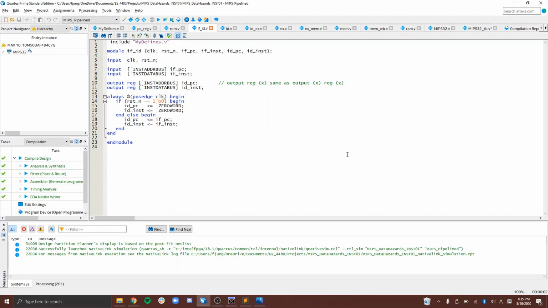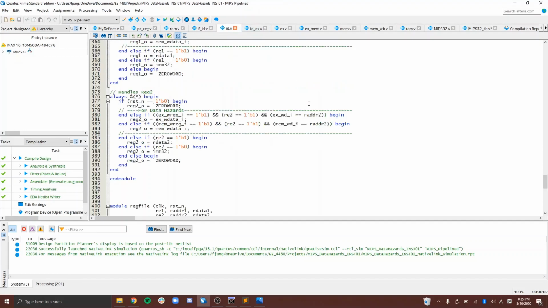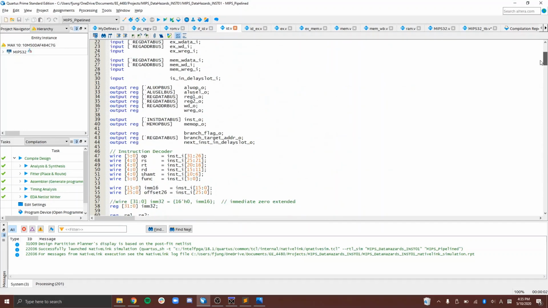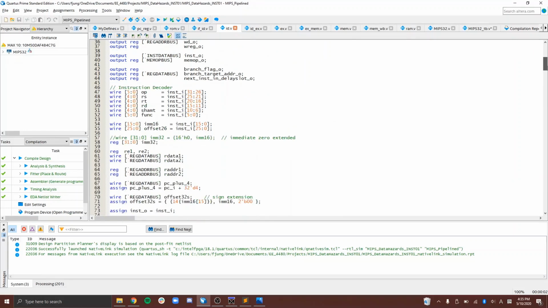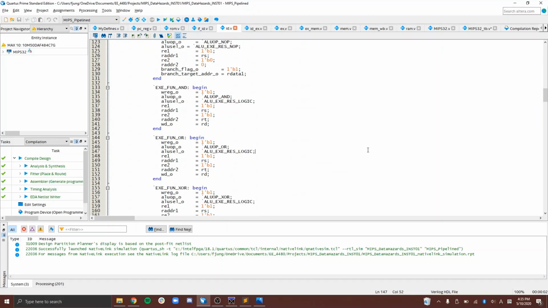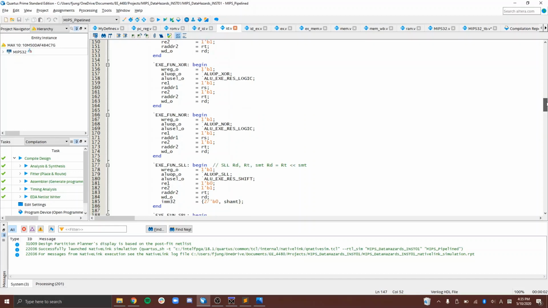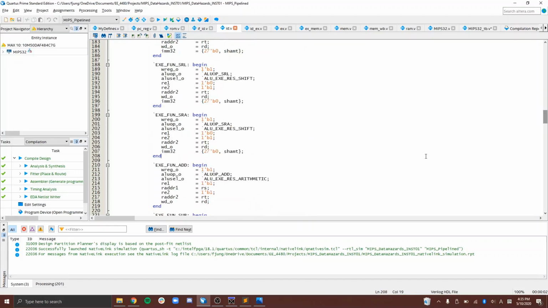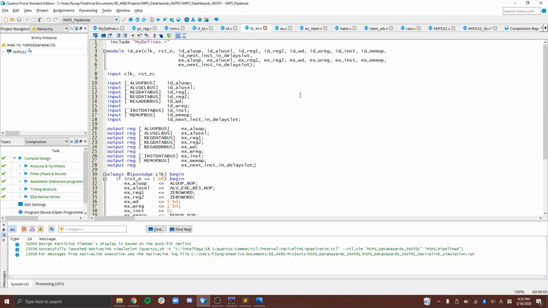Next we have IFID. It's an intermediate register that's gonna pass off information from IF to ID. Then we have the decode stage where it's gonna divide up the fetch 32 bits into different parts such as opcode and RS and RT, and so on, to determine what kind of instruction they are. Now here we have all the list of all the instructions here. And then we have another intermediate register, IDEX.